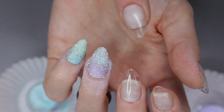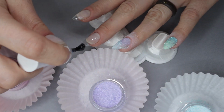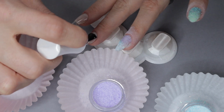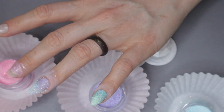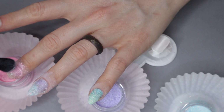So I'm going to cure that in my nail lamp and then repeat this process for all of the nails. I could have done like I did on my pinky and do the two coats back to back, but I'm choosing to do one coat on all of the nails, and then when those are done, I'm going to repeat and do a second coat on all of the nails. I feel like this might help me go a little bit faster.